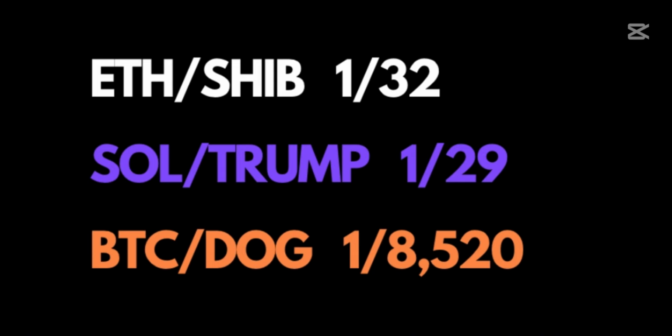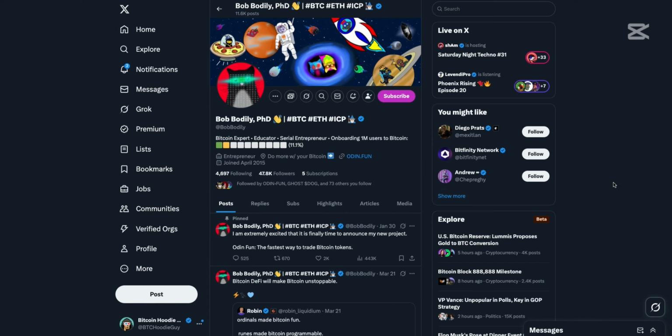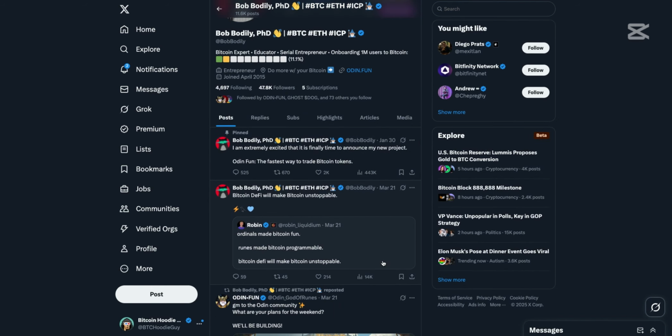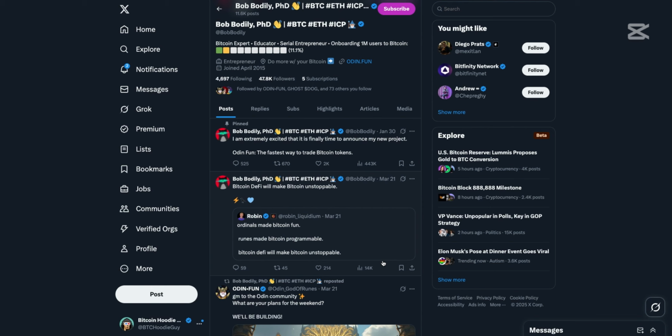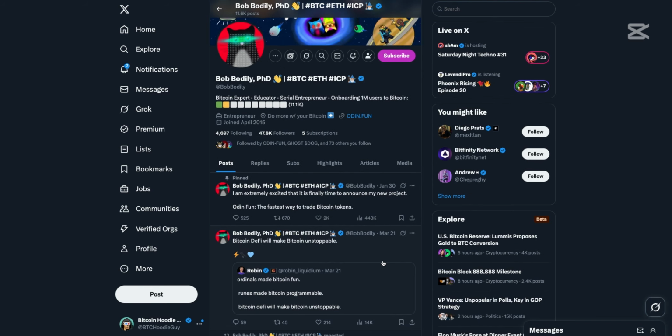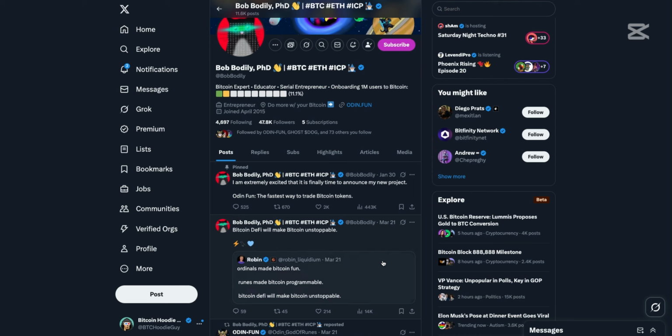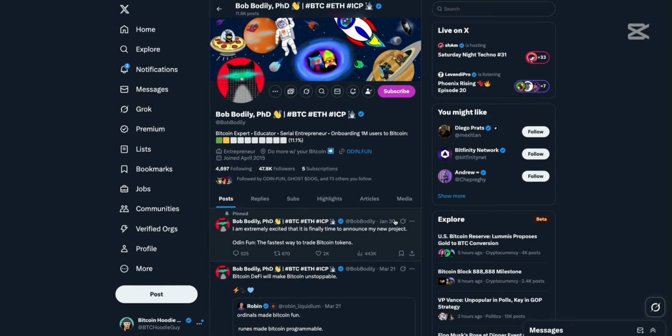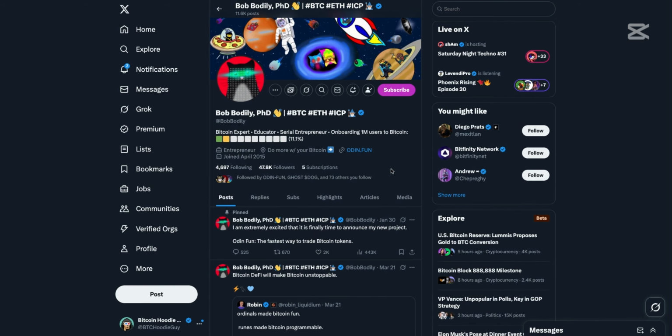A little bit more we'll talk about, but what Casey Rodarmor is going to be doing on his next upgrade for Runes could be the game changer that everyone's looking for. I know Bob Bodley and Odin.fun are working on incorporating the OG runes. I'm not sure if that's happened yet, but as far as I can tell, it hasn't happened. It seemed like it was getting close and just days away, but I think there are some growing pains and they're working on getting everything dialed in before they make that move. I think privately, like on their testnet, they've done some, but I haven't seen the full rollout of Dog or Billy, any of those ones.